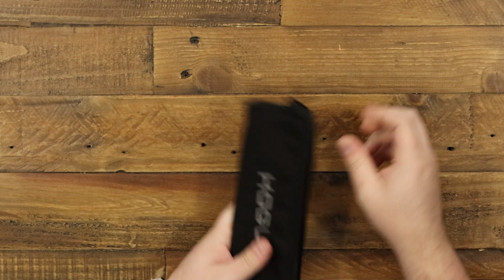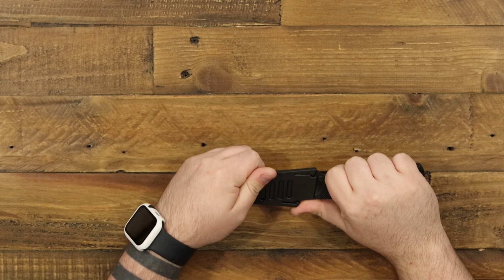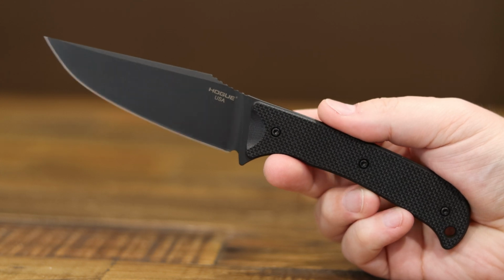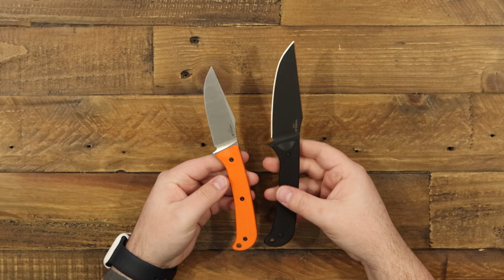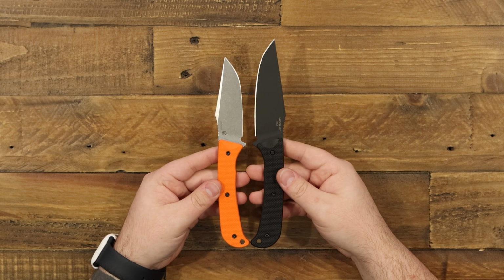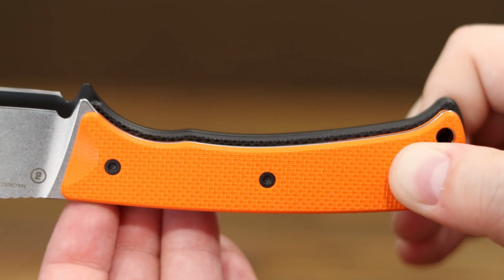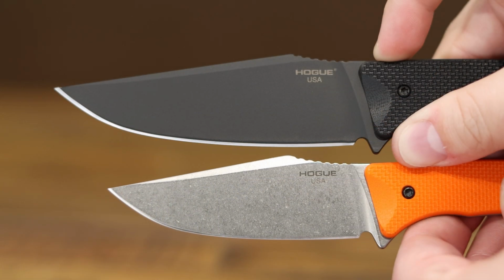And then they also have in here just a little knife cover or slip, which is a nice little addition. So starting off here, this is the XL version. As you can see, it is in all black. I'll immediately bring in one of the standard versions, and you can see that your functional grip area is practically identical, and the handles are very similar as well. This is just a little bit taller, like by a hair.